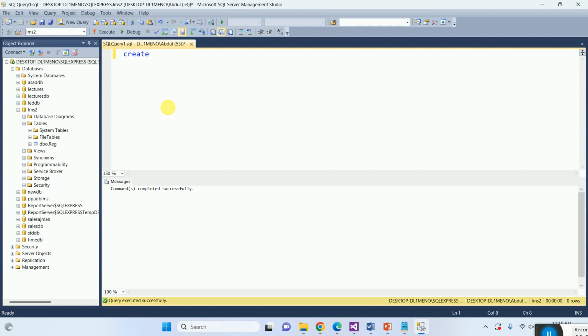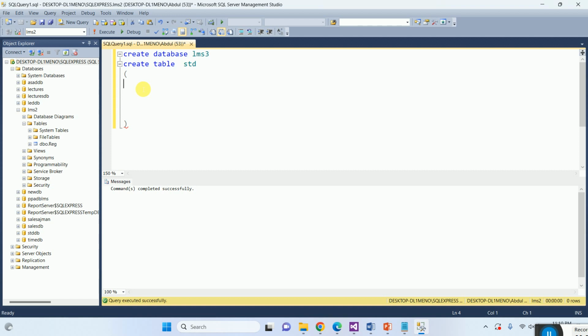Create database LMS3, the same as the query we gave before for creating a database. Now give the query for the table: create table, the name of the table std, and then parenthesis. That's very simple.